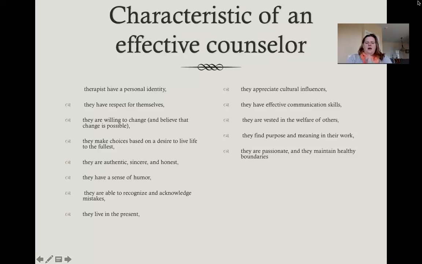If we believe that, then it's very important for us to understand what the important characteristics of a counselor or social worker are that could be impacting this therapeutic relationship, and in essence, creating change regardless of the therapeutic interventions that we're using. So the characteristics of a good counselor, this is taken from one of our other textbooks. I just want to review these, and we're going to stop after this, and next week we will talk about assessment. But one of the most important characteristics is that we have our own personal identity, right?